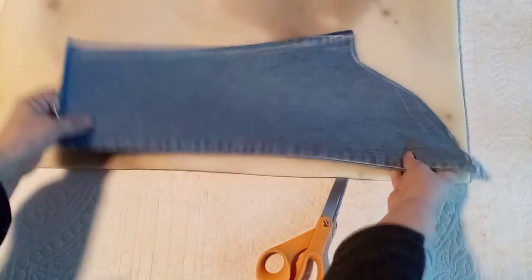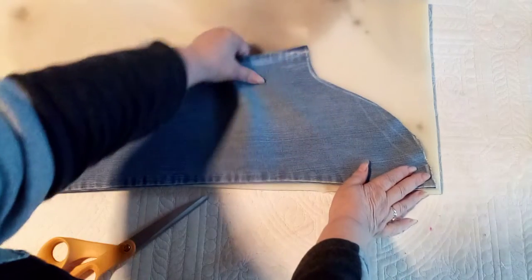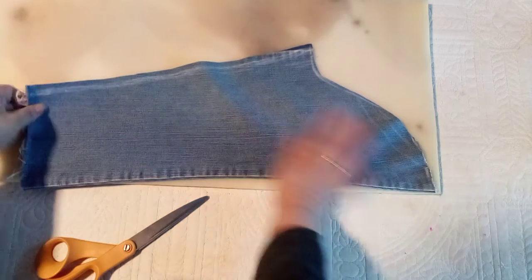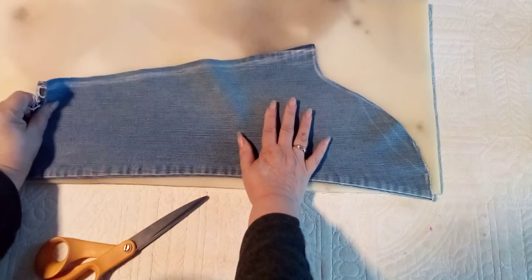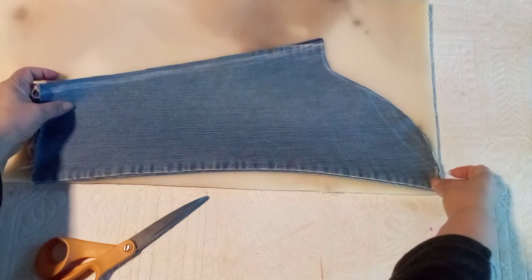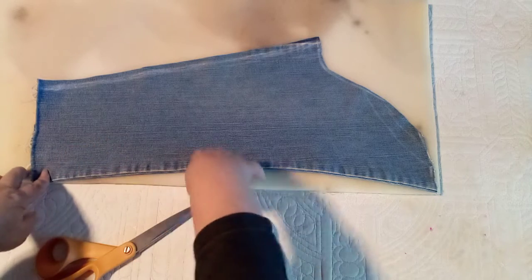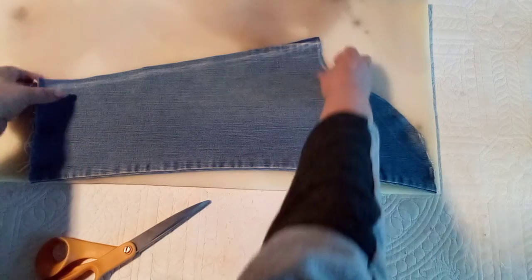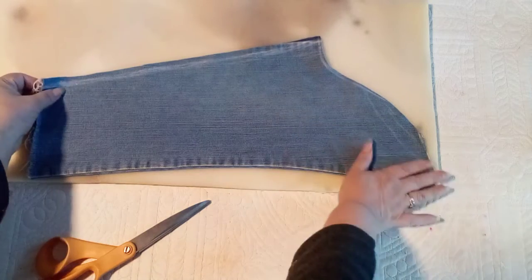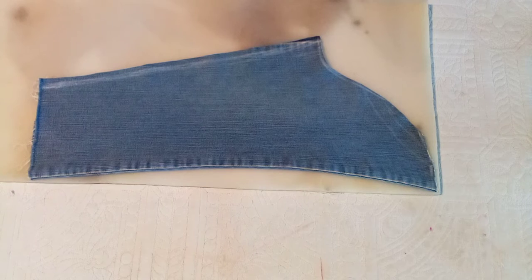So I'm gonna lay this material down flat, and I need to cut exactly the same way as my sleeve lies down. This is the shape of the sleeve, and I need to make it a little bit smaller but exactly the same shape. So I will go and try to mark it.